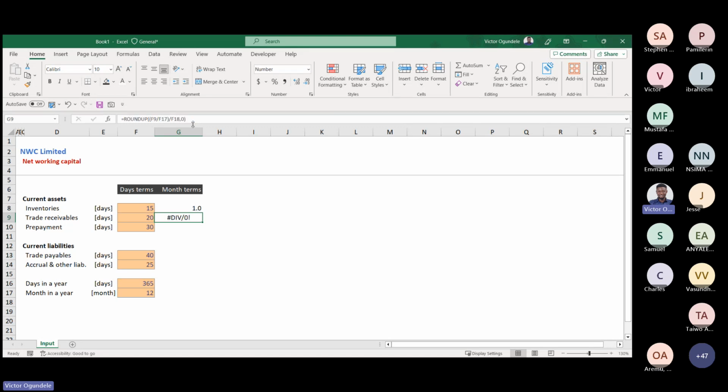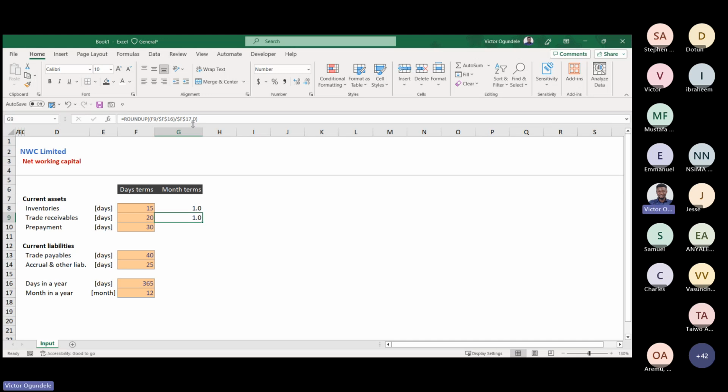My receivables, if I copy the same formula down, okay, so let me lock our 365 days and also lock the 12 months. If I copy it down, trade receivables 20 days. So which means if we have a sale in this month, we are making provision and saying that, hey, we might not be able to collect our cash in that current month. We collect it in the next, we impact the next cash, which means that's when we'll be able to get that cash.